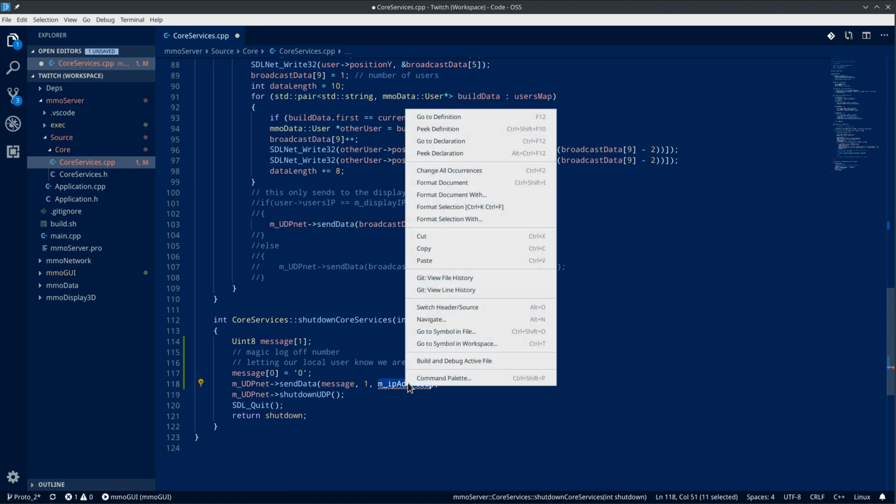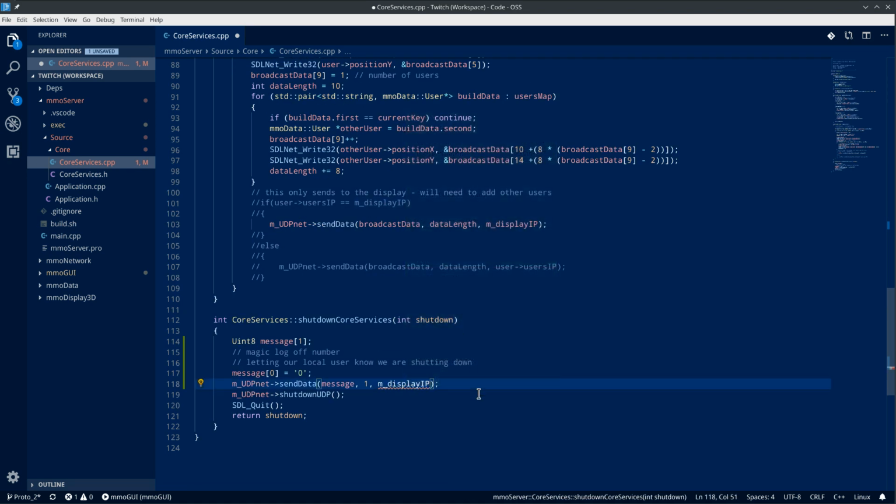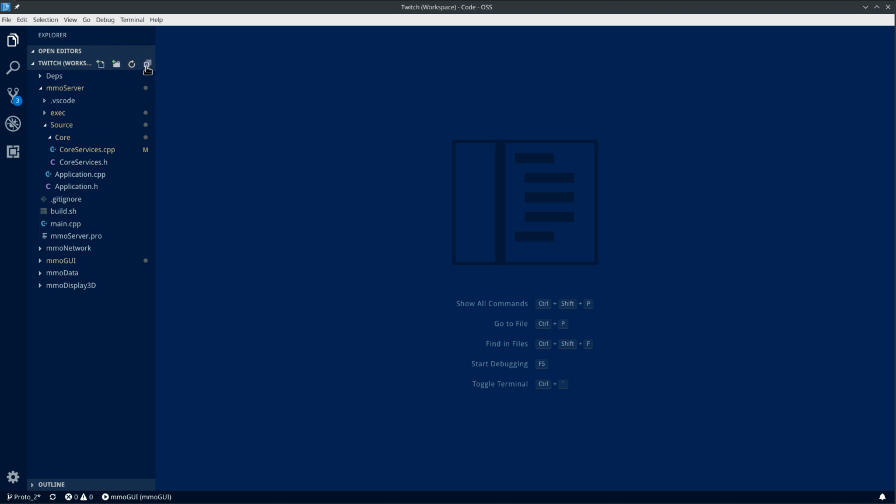Pop the U in there, and everybody's a happy person. Isn't that easy? So now we have to receive that 0, the magic log off number. Okay. So let's set that done. We've now altered, and now all we have to do is display who receives it.